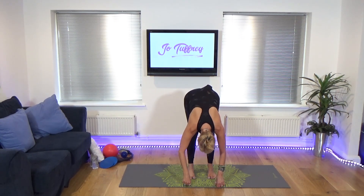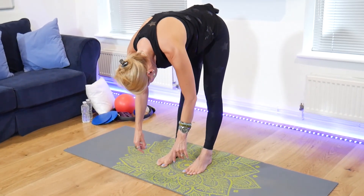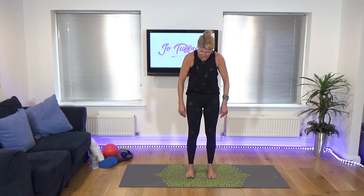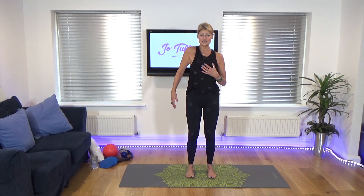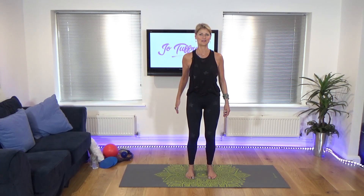You might feel that into the calves, backs of the calves, into the hamstrings, backs of the thighs, the lower back, the mid back, or even the upper back. So we're going to restack. As you restack, I'm just going to get a little bit of warmth into the shoulders now. I'm giving you just a tiny little snippet of some of the exercises being introduced. Each week we're going to change the exercises, and we might work with some equipment as well.